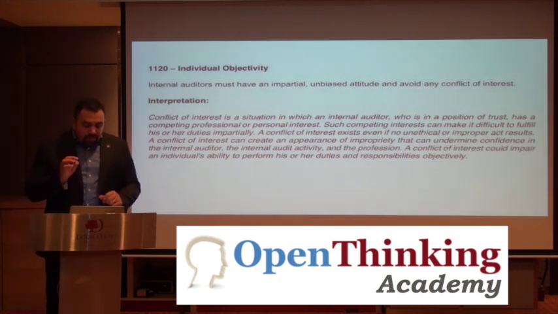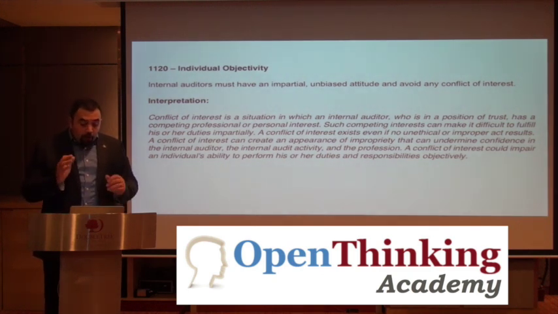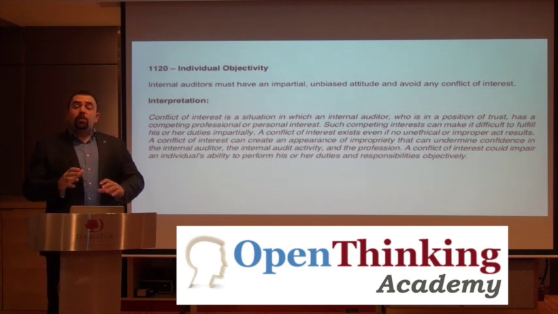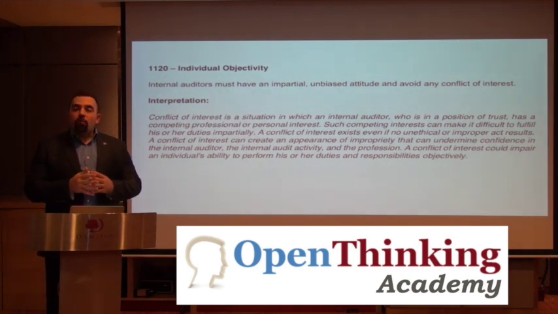Conflict of interest is a situation in which an internal auditor who is in a position of trust has competing professional or personal interests. Such competing interests can make it difficult for the internal auditor to fulfill his or her responsibilities impartially. They say a conflict of interest exists even if there is no unethical or improper act as a result. So even if you believe you are going to be objective and do your job in the right way, if there is a conflict of interest, it exists regardless of whether you say you are going to be objective or not. You are not going to be able to be objective.